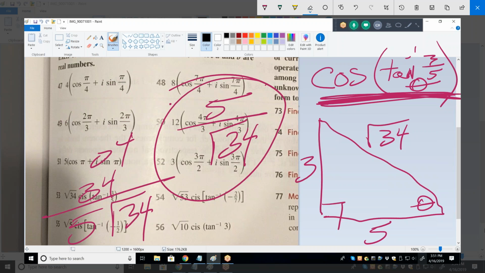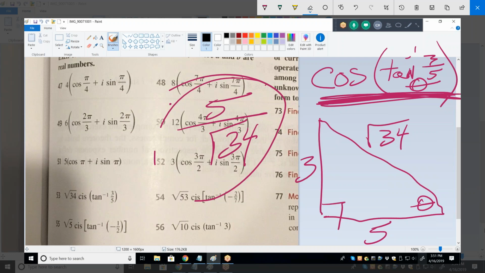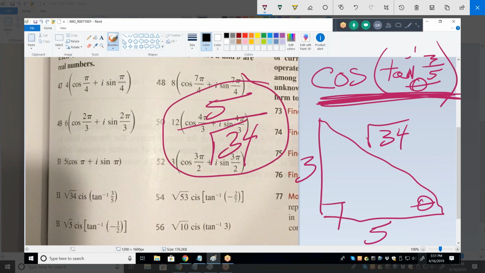Besides that, I'm not sure there's any really good reason why these need to be rationalized. It all has to do with the definition of division. I'm splitting up the number 5 into a certain amount of parts. Well, yes, sir. Root 34 isn't a number of parts, so it doesn't tend to make sense, but it's still a number that's exactly the same as 5 root 34 divided by 34. Yes, sir.